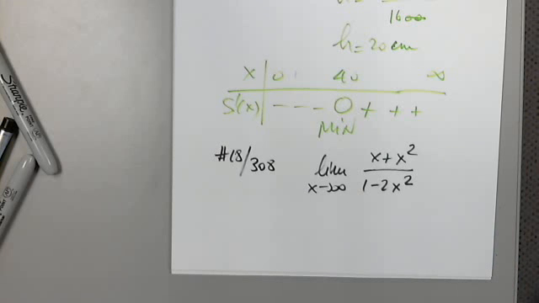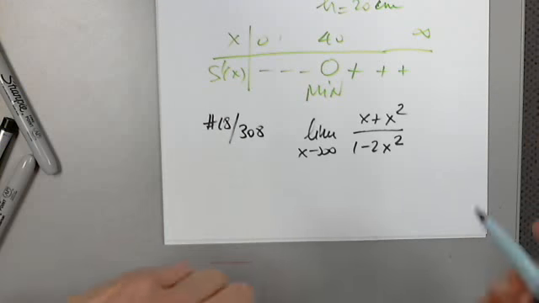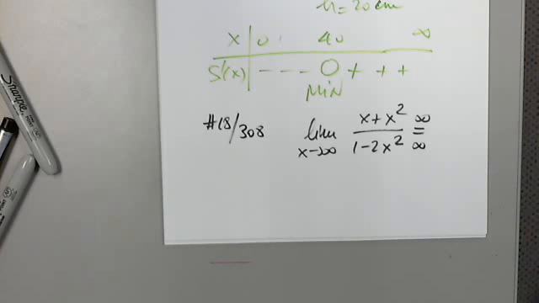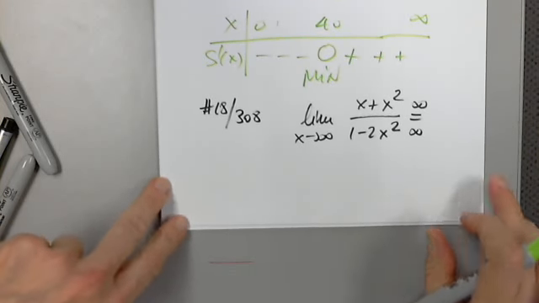What type of rational function is this? Type 1, 2, or 3? Same degree over same degree, right? So what is the leading coefficient of the top? 1. What is the leading coefficient of the bottom? So what will be the answer for sure? Negative 1/2. Let's do it with L'Hopital's rule. The top goes to infinity, the bottom goes to infinity, the sign is not important. Since it's a ratio of infinity over infinity, I'm allowed to use L'Hopital's rule.